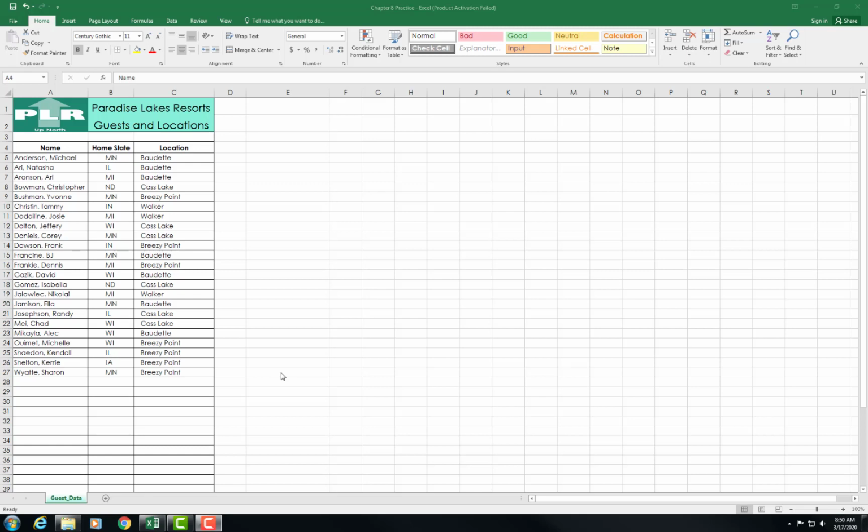So a macro is defined as a series of instructions and keystrokes that execute a command. In other words, you can record a series of keystrokes and then attach it to a command or a button that'll execute that for you. For instance, if you had 5 or 6 different setup steps related to printing a document, you could create a macro, which could be a command, say Control comma, and it would run those series of commands. Or you can create a button and attach the macro to that button, so you could click the button and it would do those different setups for you.